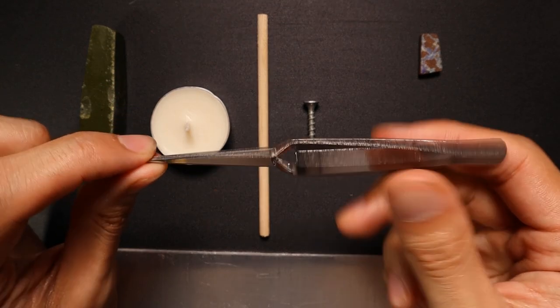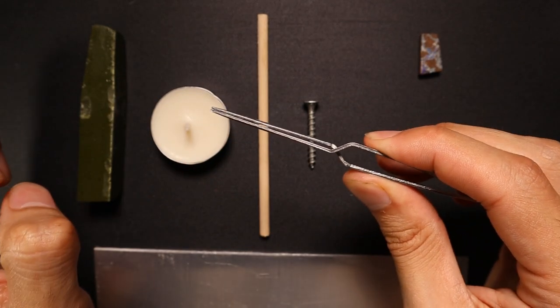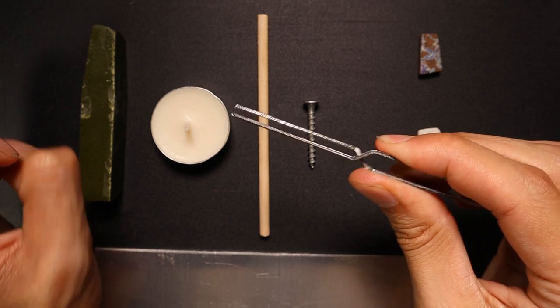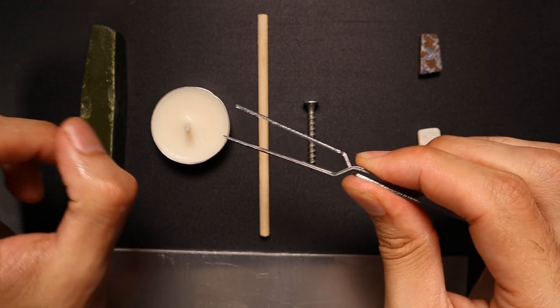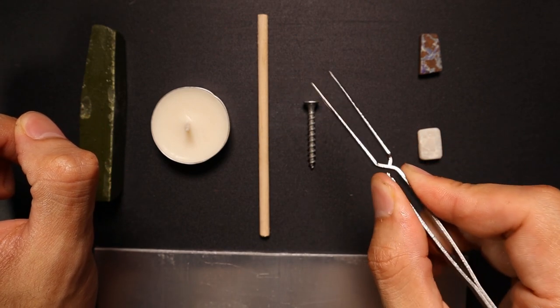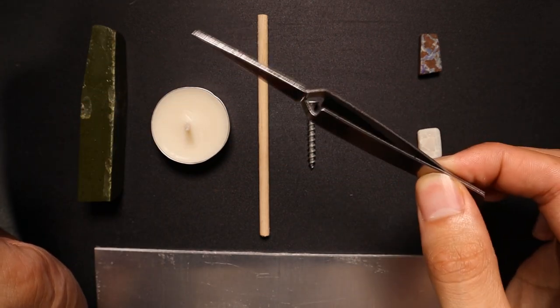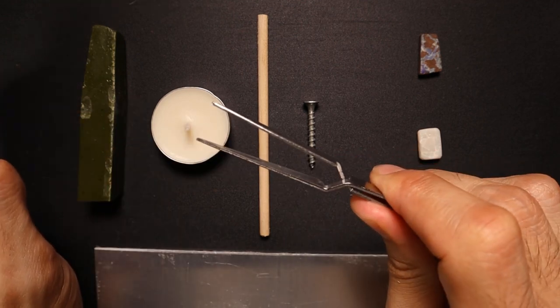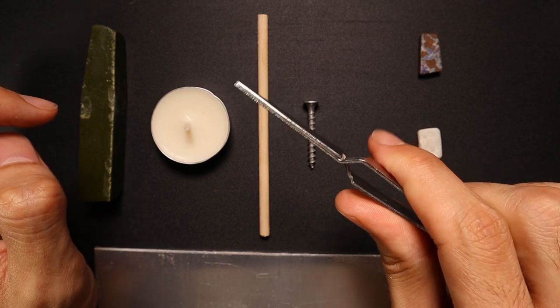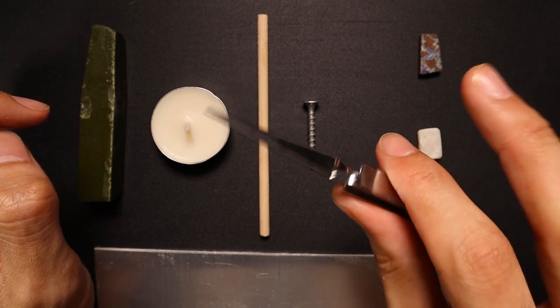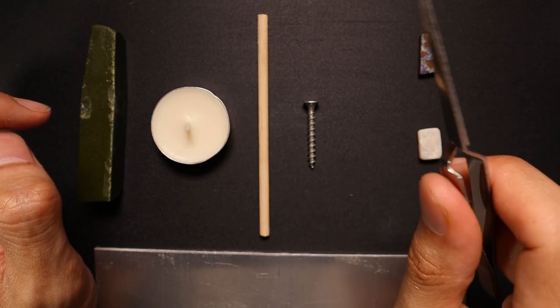The next item is tweezers. You're not going to want to put your fingers in the flame and hold your stone above it. You will end up with blisters. So I recommend these type of tweezers. I think they're called reverse tweezers or cross-locking tweezers, something like that. And this just allows you to pick up something like the stone and not need to worry about it. It's going to hold it in place for the entire time. You don't need to worry about how hard you're squeezing.